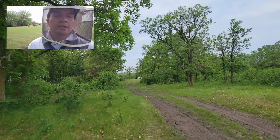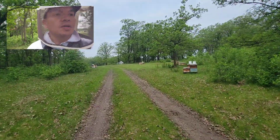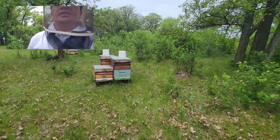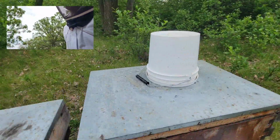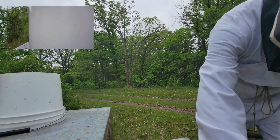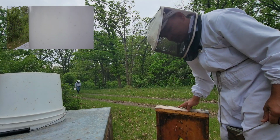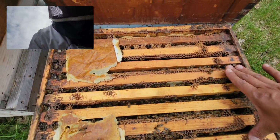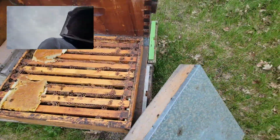So look at that. So here we are. It's all the way up to there. That side. We'll see the single first. So this one just needs a box. Needs a box now, cause for sure there's five frames of sealed brood.